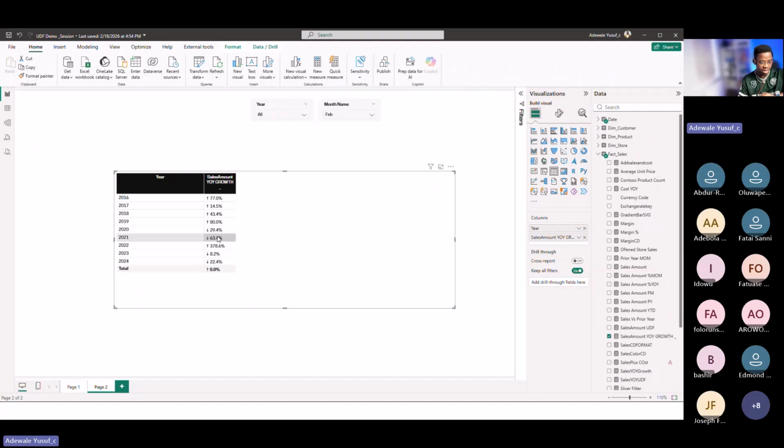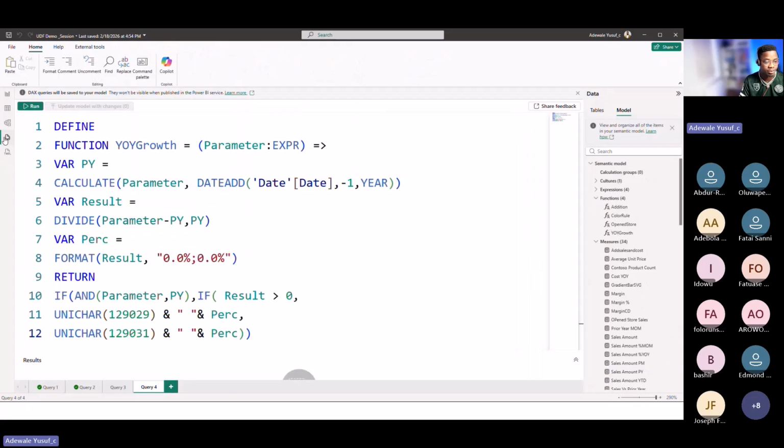Whenever there is a decrease in each year, there's an arrow down, and there's an arrow up. So imagine you want to create this for different measures. You don't need to write this for all those measures one by one. In fact, you can even color code it, so sales versus prior year when there is an increase or decrease. The arrow down also has a color as well. And that is as interesting as the stuff you can do.